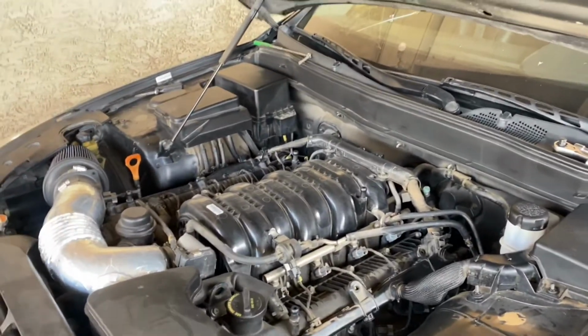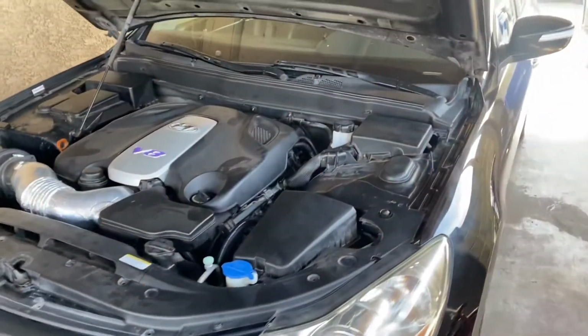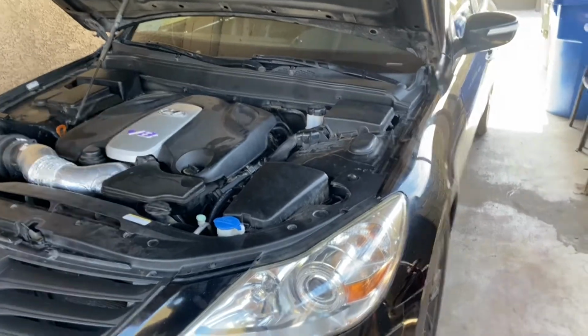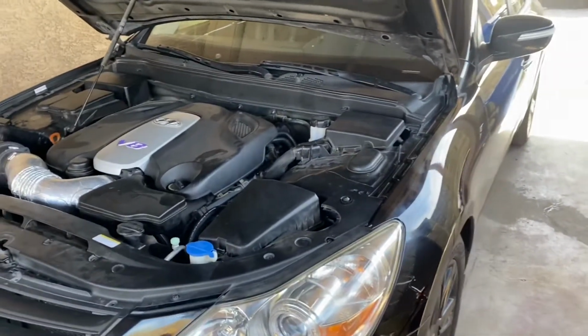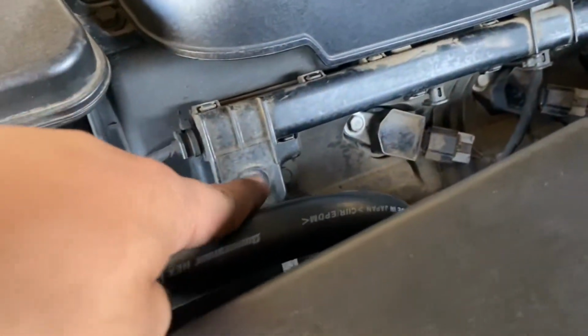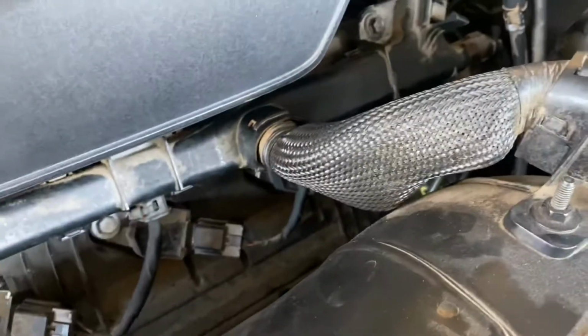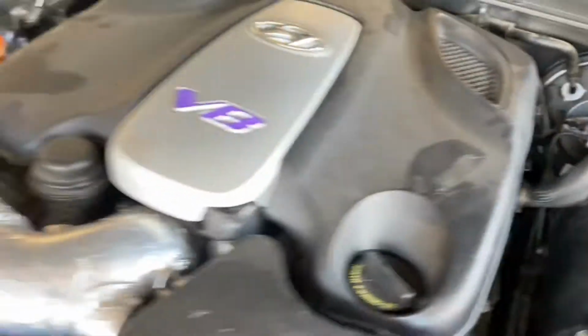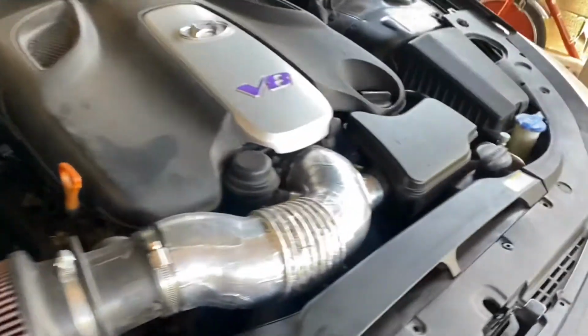Throw the cover back on and start it up for you guys so you can see that everything is okay. And just like that, guys, that's how you replace your spark plugs on your 2010 Hyundai Genesis sedan. This is the 4.6 liter engine. We just finished up putting these bolts back in for this little plastic rail. Made sure everything was secure. Went ahead and put the cover back on. Everything is good to go, guys. So gonna go ahead and start her up.